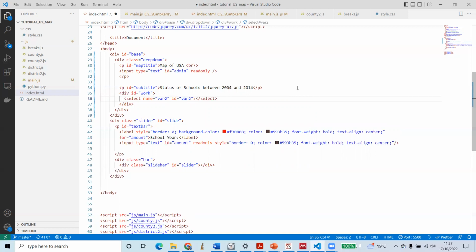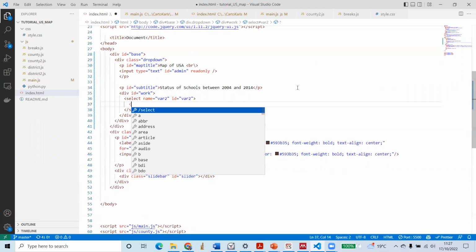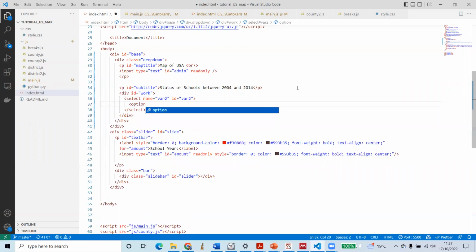So close it, and inside select we are going to create an option. So value will be 0. Okay, that is okay, and select a variable.